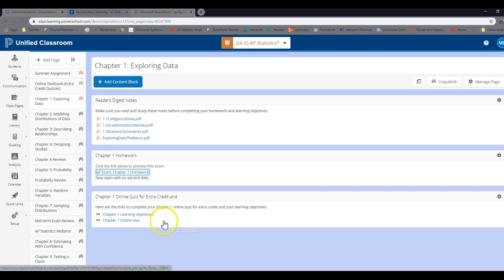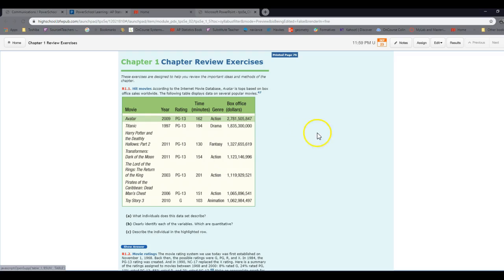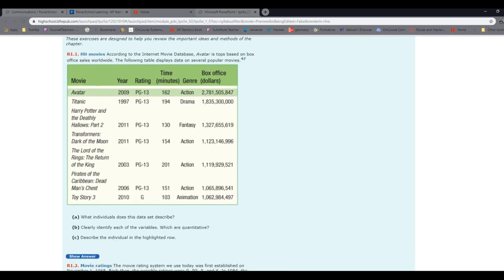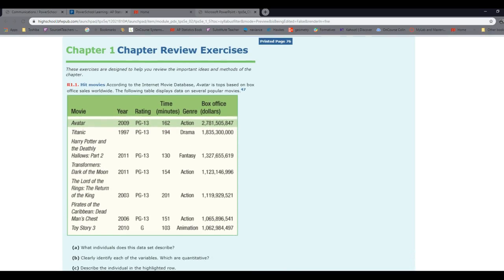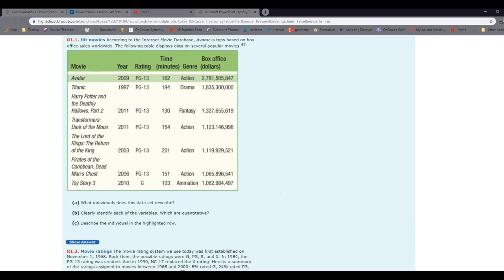On the day of the test, all right, you're going to turn the learning objectives in to me. What do they look like? They're also in your textbook, but you have an electronic version of your textbook as well. So when I click on that link, and I'll post these links for every chapter, it takes me right to my learning objectives, okay? If you're in your actual textbook, which you're going to take home, you have a hard copy of it. If for some reason you can't get on the internet, these are at the end of the chapter, okay? There's review exercises. Usually there's about 10 of them, but instead of multiple choice, they're open-ended, okay?